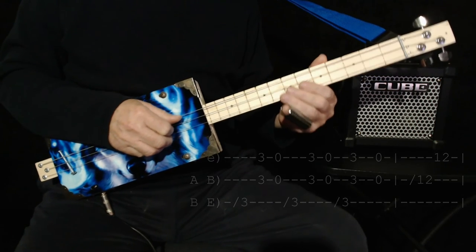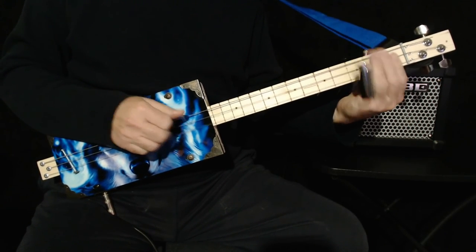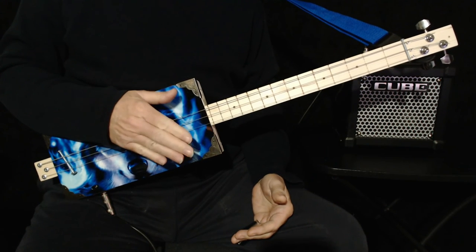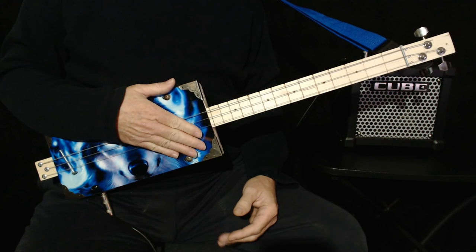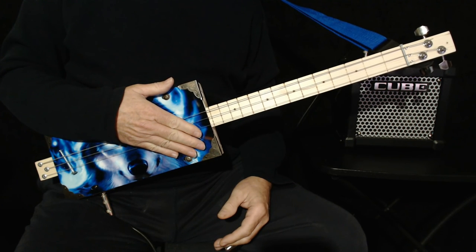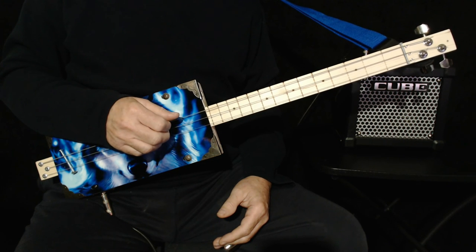Sounds a little better when it's in tune, doesn't it? So anyway, I think I covered everything, and you can take it from there and have a lot of fun with it. And now it's kind of like a solo piece.